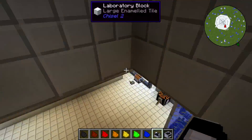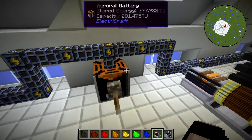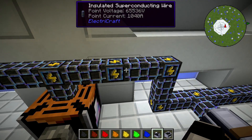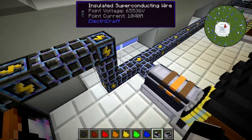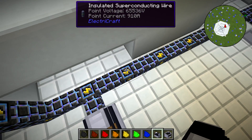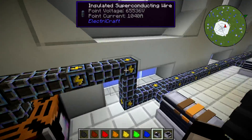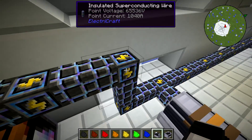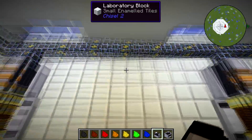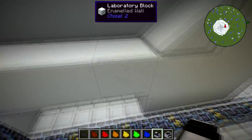Down here is the water room for my fusion power plants. This battery is outputting power, and the point current in this wire is 1040 amps. Notice what happens when we get past this resistor, which is currently requesting 130 amps — there's only 910 amps in this cable, because 130 went into that resistor. The only reason the battery is outputting as much as it is, is because there are a bunch of resistors lined up requesting it. If you were to add more resistors, you wouldn't reduce the power in this wire — the battery's output would increase to accommodate.